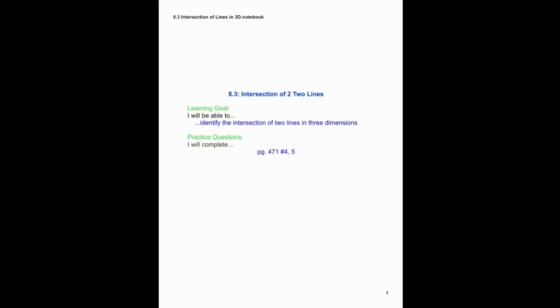In math, we don't just graph and hope for the best. We solve systems and let logic and structure show us the truth. So get ready to combine your algebra skills with vector reasoning and learn how to tell if two paths in space are destined to meet or destined to miss forever.